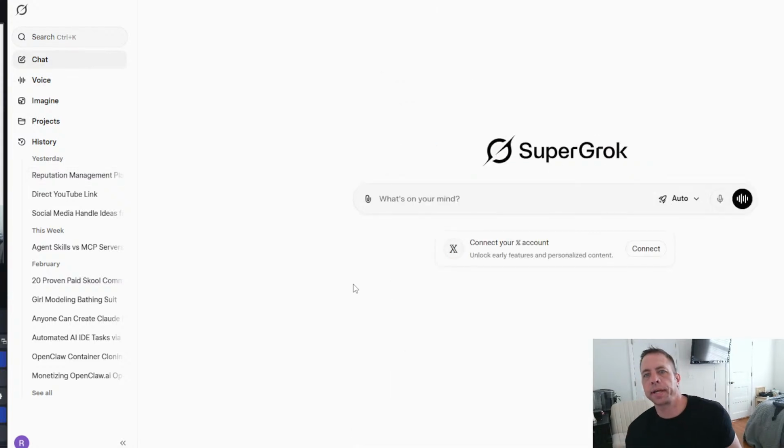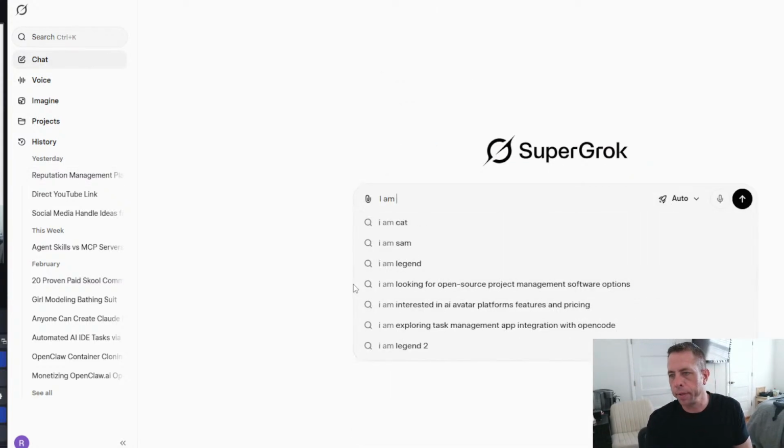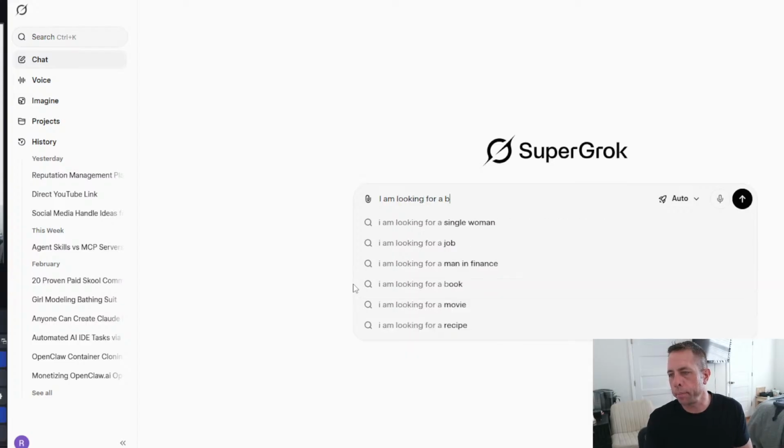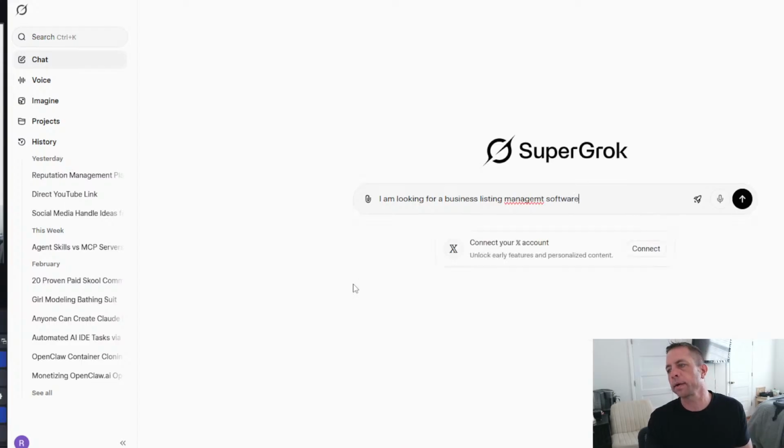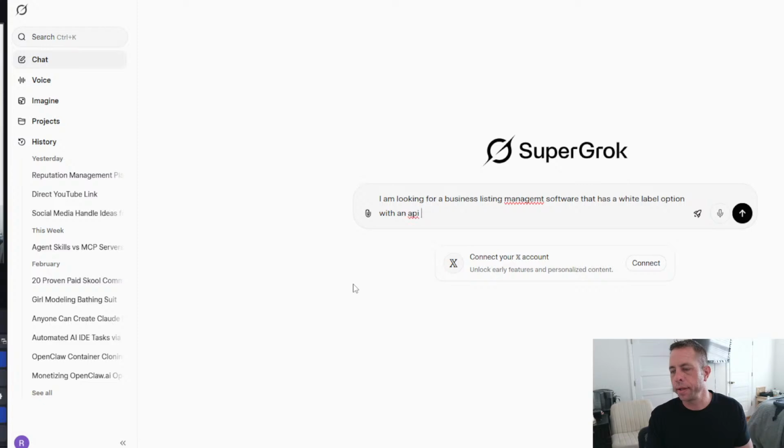And then the other thing, obviously, we can do is come over here to Grok and say, I am looking for a business listing management software that has a white label option with an API, and preferably $10 or less per user per month.